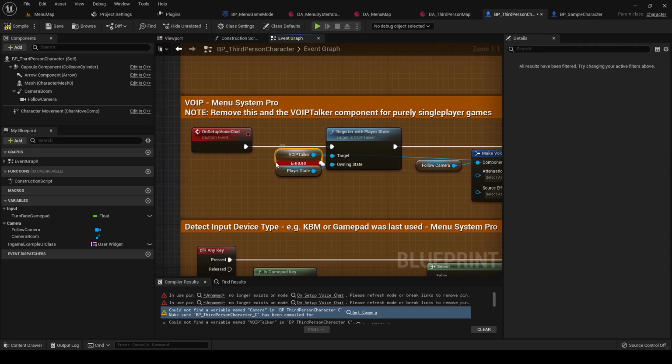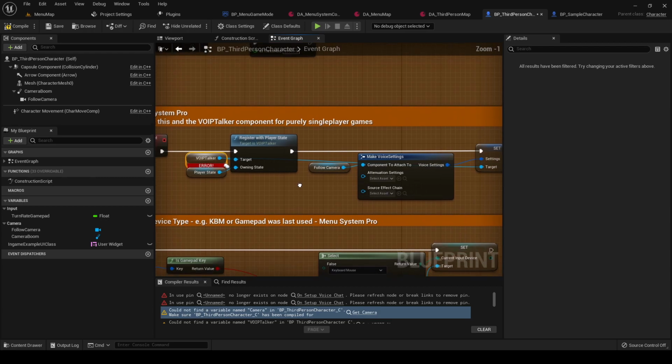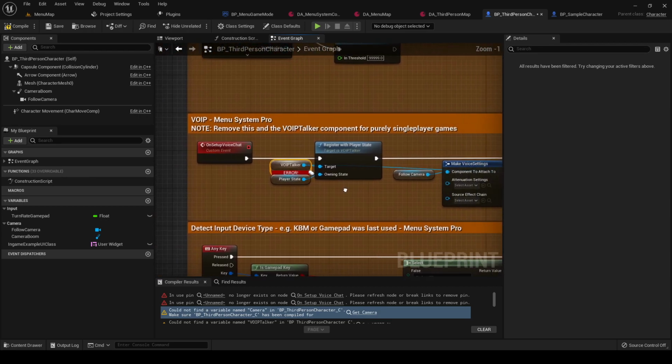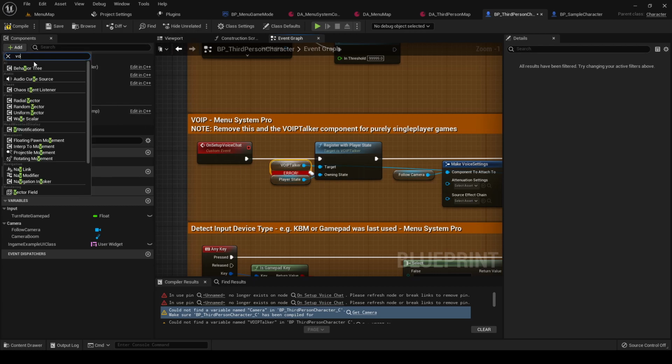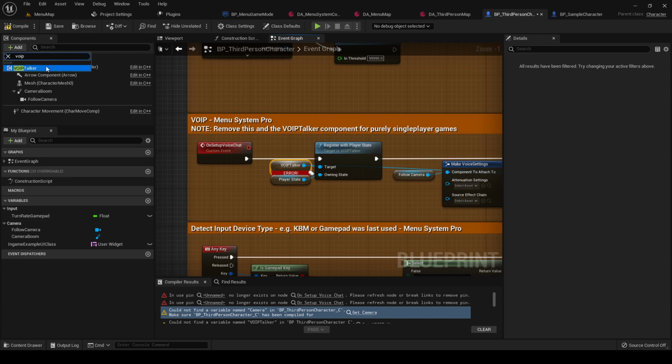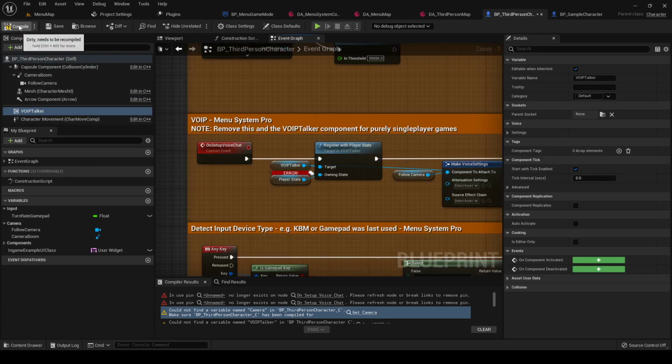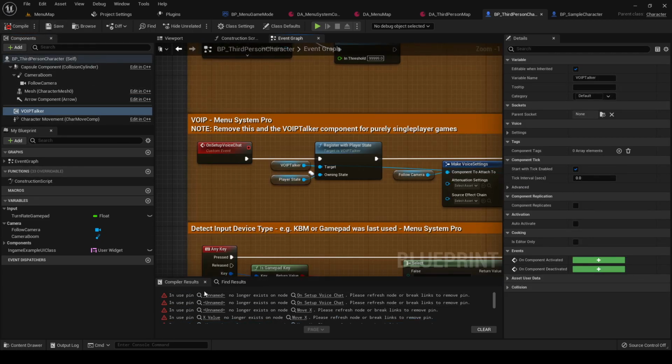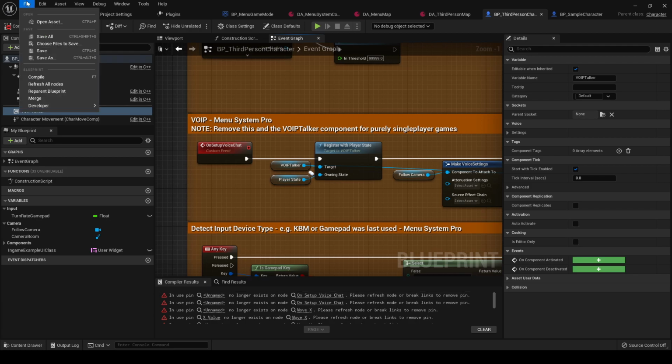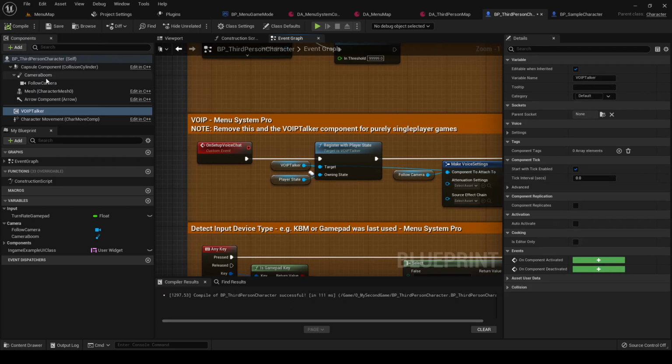This whole function is only needed for voice chat and multiplayer, so if you're a single player game you can just delete this entire event, but I'm just going to add a VoIP talker component, and that should get rid of the error for us. Next up we're going to refresh all nodes, and now all the errors should be gone.